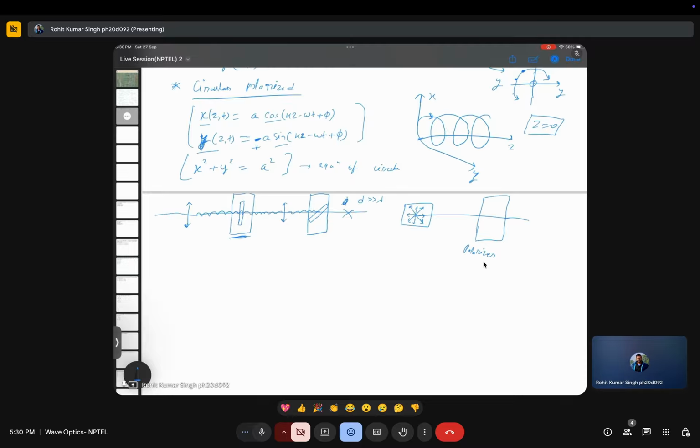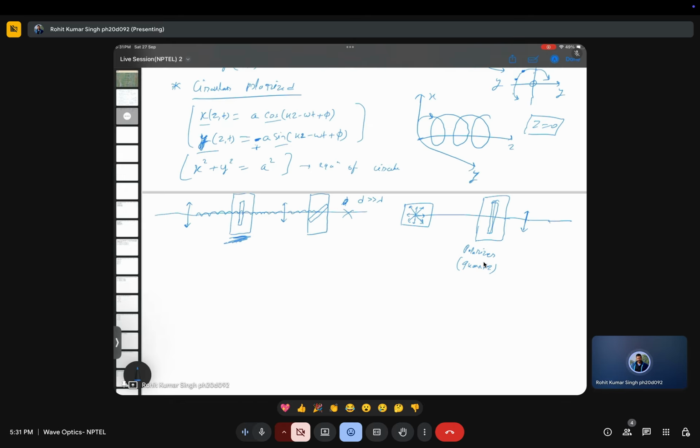Polaroids, or there are many devices. So basically they are made up of some materials, mostly quartz or something else, okay? And they have an optical axis. So basically they act as a narrow slit, like for the waves on a string. Effectively, in the direction of the optical axis, they will polarize the waves of the light, okay? So you will get only a polarized wave after the polarizer in one direction, okay?